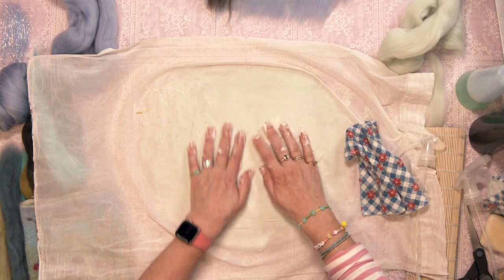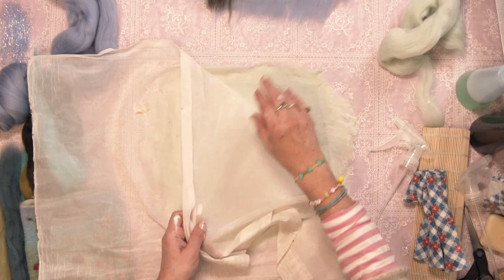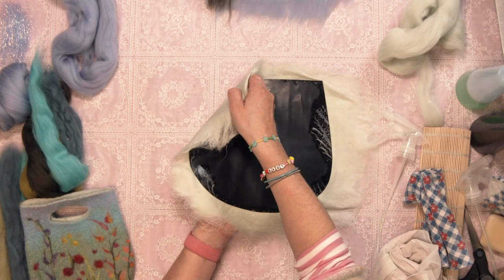Now, if it's nice and soapy like mine is, you should be able to very, very easily peel this back now. Okay, so I'm just going to peel it back and show you. It's slightly thin around the edges, but that's fine because they're going to get built up when we wrap things round. Okay, and then what I'm going to do is very calmly just pick this up and flip it over onto the other side. Goodness, that was very calm. Very calm, always very calm.